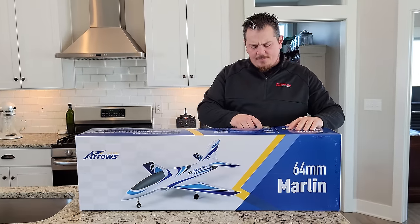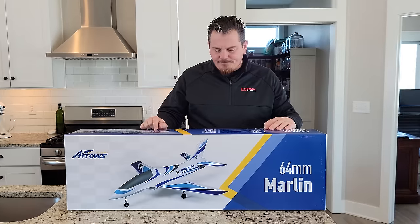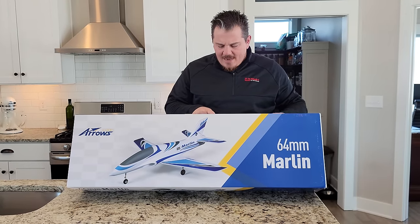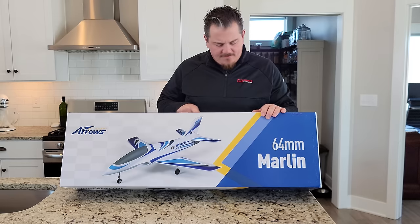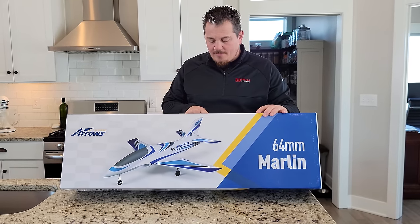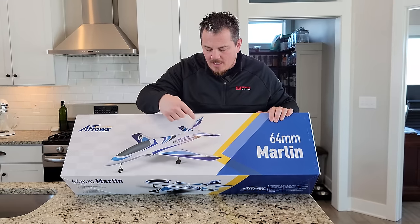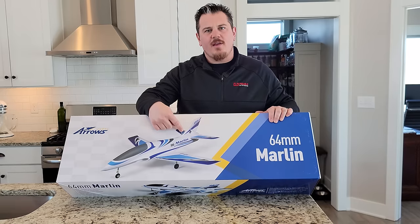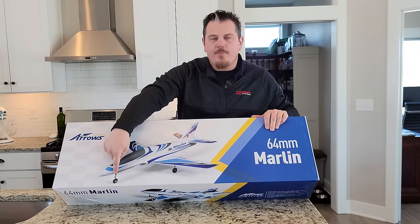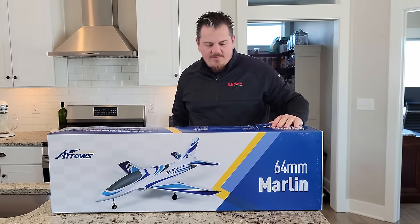All right, so let's talk about the specs real quick. Wingspan's 900 millimeters. Overall length is 995. Flight weight is 1,050 grams. Motor size is 2840, KV 3150, ESC is 40 amp. Servos are 9 gram servos. There's 8 of them because this does have flaps. So it's got flaps, ailerons. There must be a servo for each elevator side and then a rudder because 1, 2, 3, 4, 5, 6, 7, 8. Wait, steerable nose gear. Oh. Recommended battery is 4S 2200 through 2600, 35C.